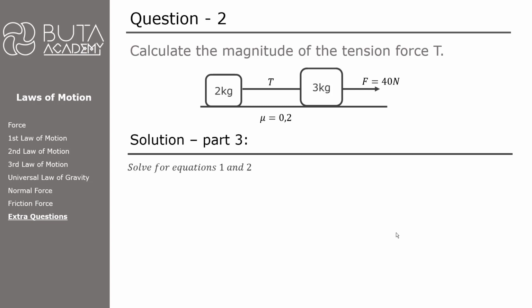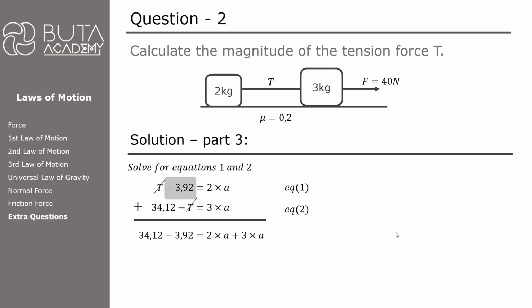Now, let's write both equations together. Even though in a maths class they generally teach another method to solve this kind of equation system, in a physics exam it is not important which method we use to solve it. One of the easiest methods is to add the two equations side by side. This method is very useful because if the tension force has a plus sign in one equation, in the next one it will have a minus sign. As a result, when we add these two equations, the tension forces cancel each other.